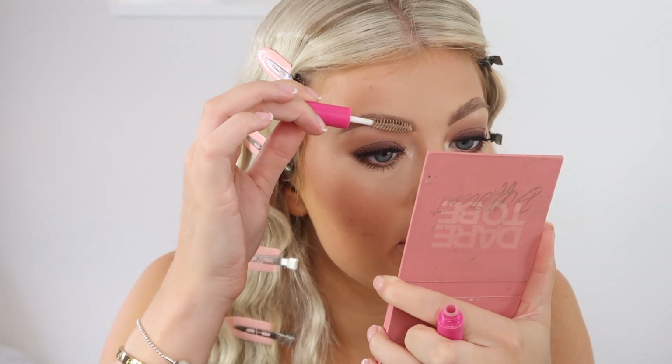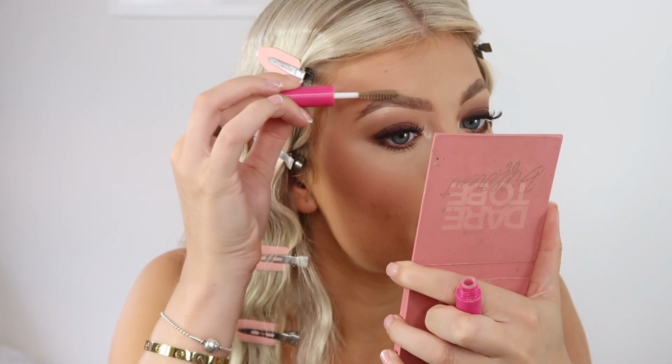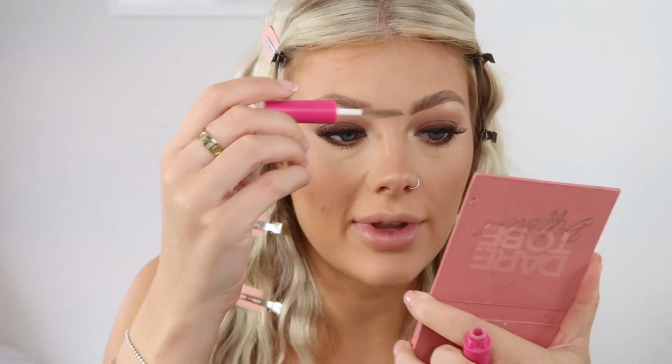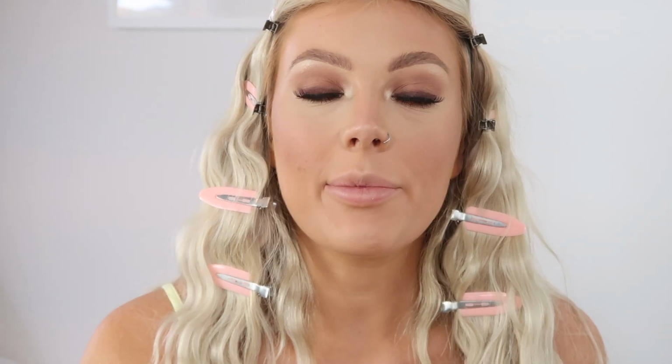And then I'm going to go in with my brow gel, which is just the Model Co clear brow gel, but it's actually brunette now because of how many times I've used it. It has just picked up the product from my brows, if that makes sense. And I just like to really spike them up just to get the texture, and then I smooth them out. Okay, and finally for lips, I'm going to go in with my MAC Strip Down Liner.